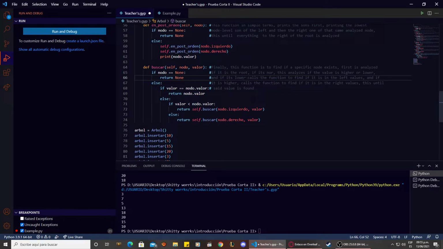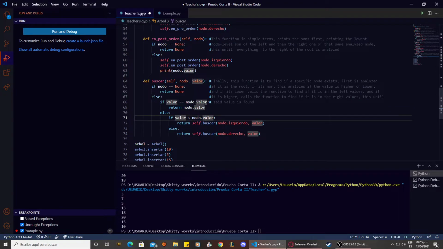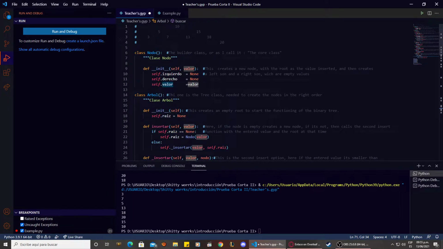So we will have to determine if the value is lower or higher. If the value is lower than the root value, then we will have to search in the left sons of the root, and if it is higher, obviously we'll search on the right sons, and this is going to be repeated until we find that value.